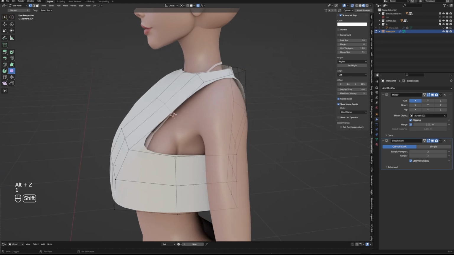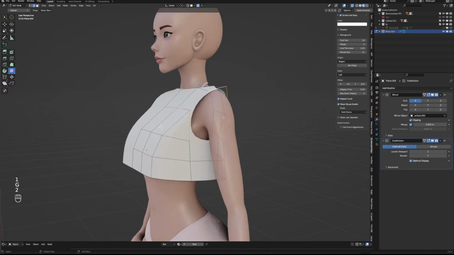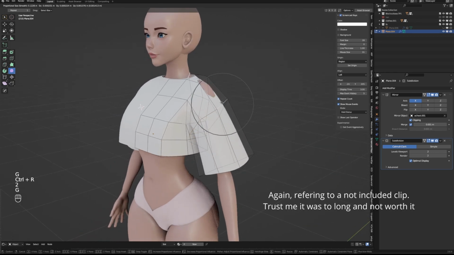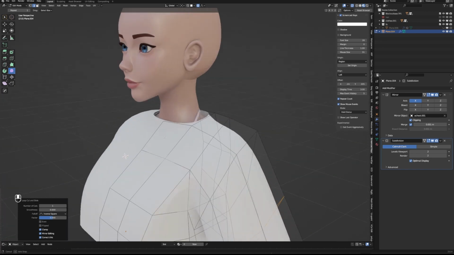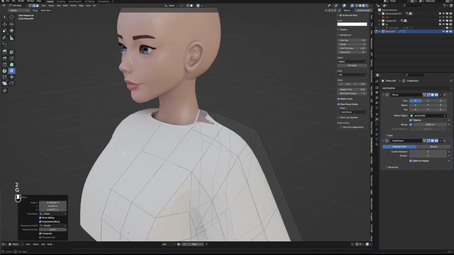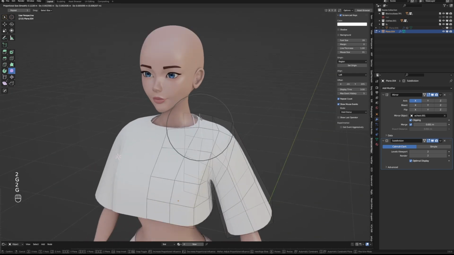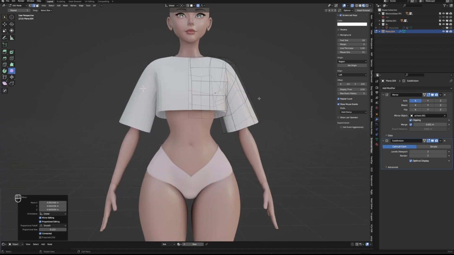So let's merge these three just to make this quick. As you can see, now I made almost the same thing in almost a minute-ish, and it even looks a little bit better in my opinion. So that's the second way, and this is the way I use the most because it's a little bit easier to control and get out. Especially if your character is already sculpted, you can just do the same thing without the mirror modifier and try to keep things as level as possible.